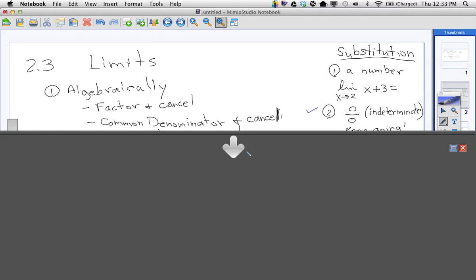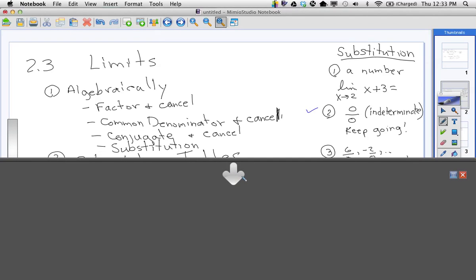All right, and then the other one is that conjugate method. So we want to do the conjugate method and cancel. The whole point of doing the conjugate method is so something cancels. Okay, those 3 algebra techniques you need to be able to do. I'm not saying you'll have to do all 3 of them on the quiz, but any one of those or 2 of them or whatever could be on them. Okay, so you need to know those. All right, so that was our focus today. On today's homework was this algebra component of it. And what we did earlier with the long way on those derivatives was the algebra way of doing limits.